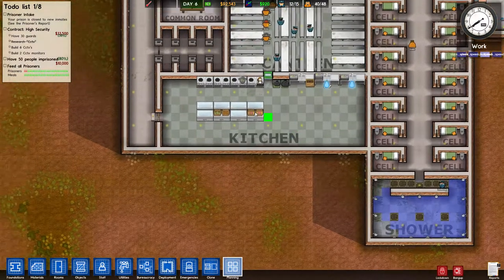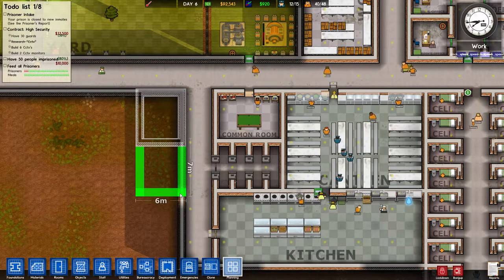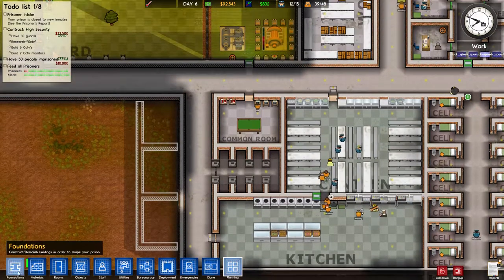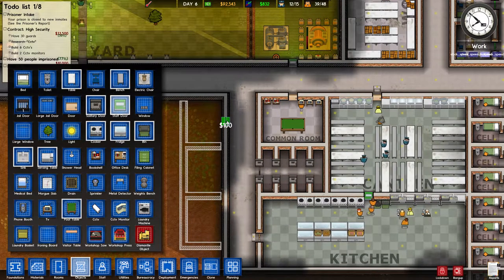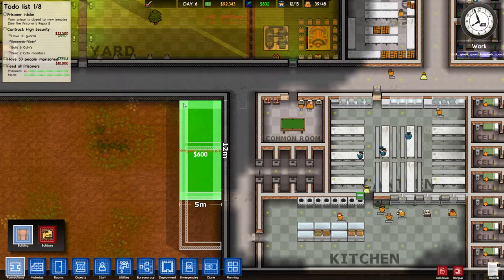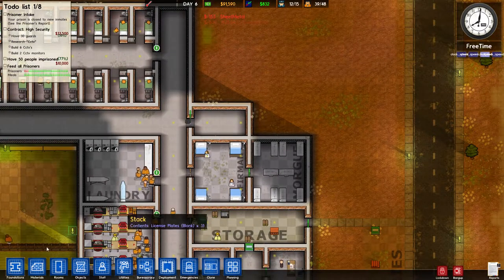Let me get rid of that. Let's try here. 7x6 this way. And why not? It's good enough. Oh, we don't even need that many right now. Let's put one in for now. Objects. Staff door. We'll get 2 for now. Foundations. Right there. Alright. Next. Oh, wow. We moved quick on that.